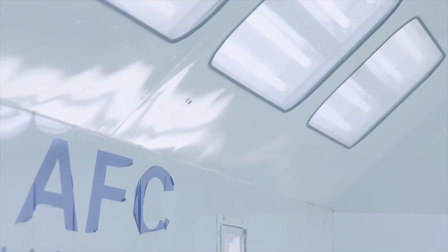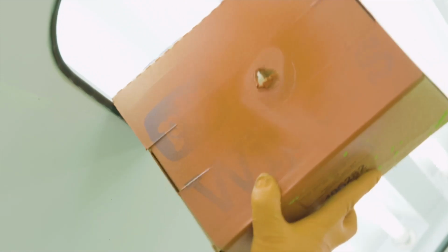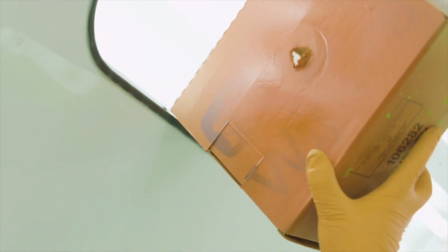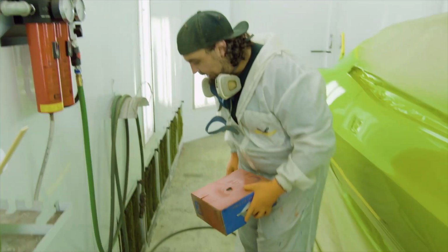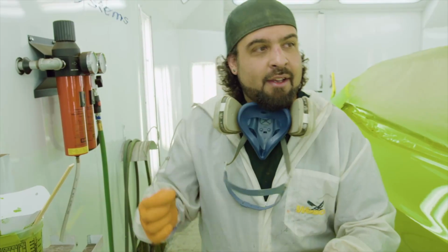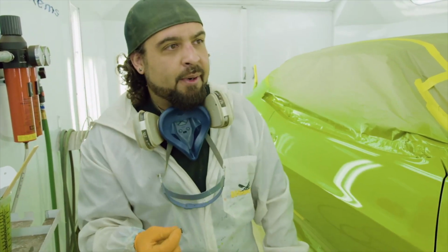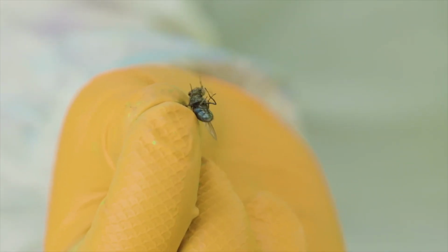So I was halfway through my second coat when we noticed the fly going around. Again, I don't know where they come from, but sure as there it is again. So I finished my second coat completely. Then I have to go back in there and try to get the fly. Luckily it was in a kind of chill position, so we smashed it and were able to get it out of there so it didn't land in the paint at all. Save the day. These show up out of nowhere.